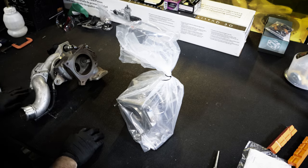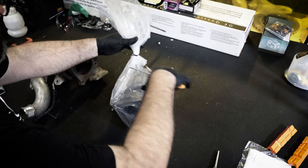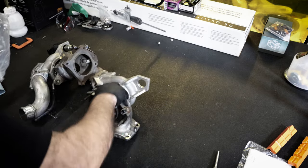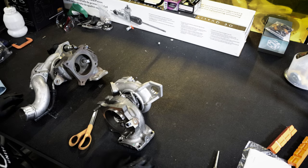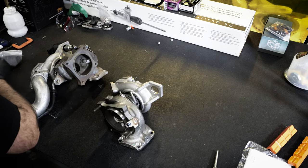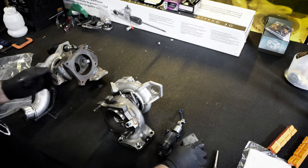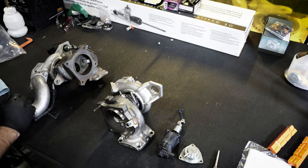Busted turbo, good turbo. We need to transfer some stuff from here to here, so we can get this thing ready to go back in the car. Now, because this is a brand new turbo from Honda, it does come with the wastegate actuator, which I removed before sending it to the guys at PureTurbo, and then also the new bypass valve, and then all of the nice little neat screws that it comes with.